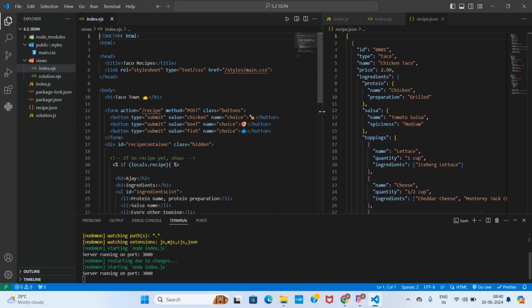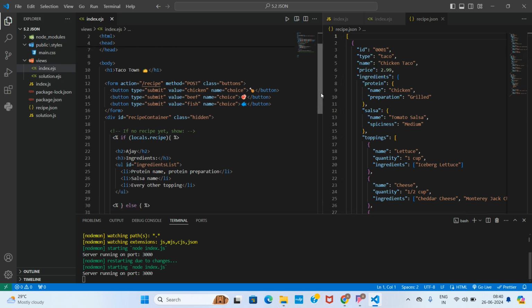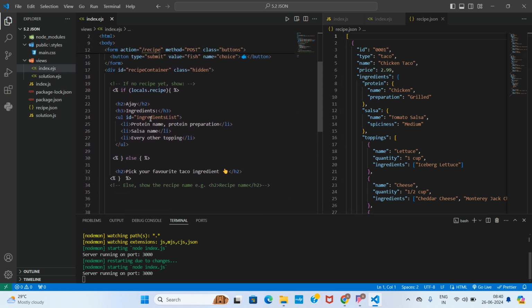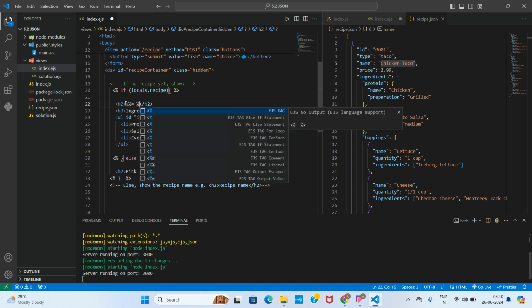First thing first, what I need to do is show the user the ingredient name, that is chicken taco. To do that, I'm gonna use this and use this.